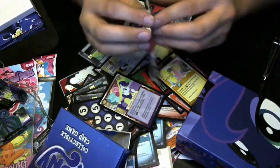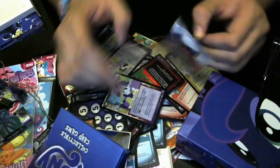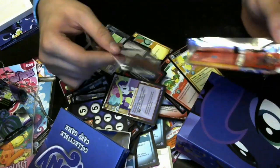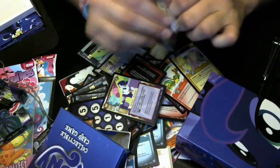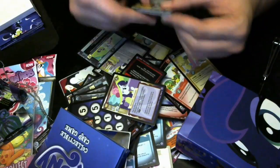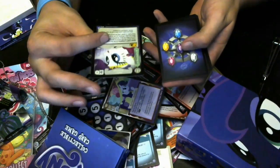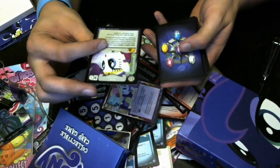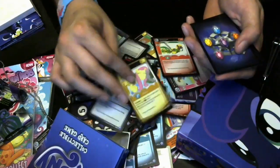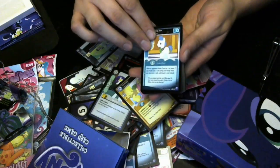All right, two more packs to go. I'll open this one. Oh, yes, that's all I wanted to do, just rip the clear plastic off. Ooh. Oh, look at that. We got, starting off with a rarity, with another sided rarity, and another side. Okay, the Fluttershy doesn't have two. All right, Shooting Star.